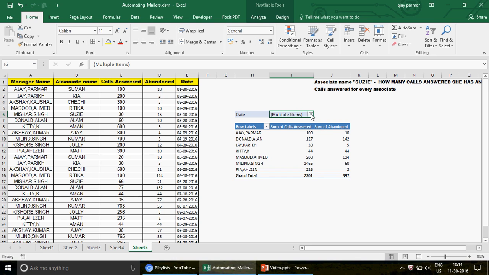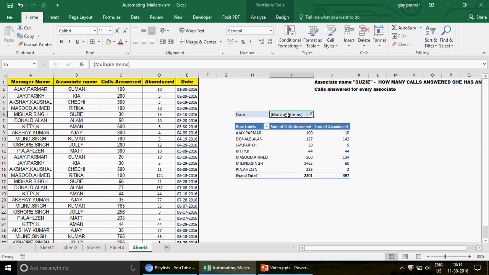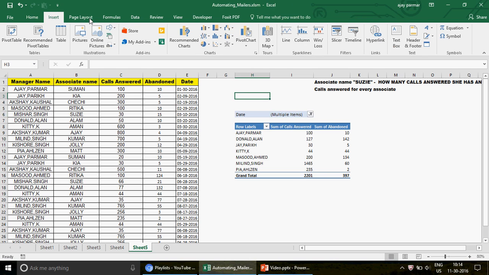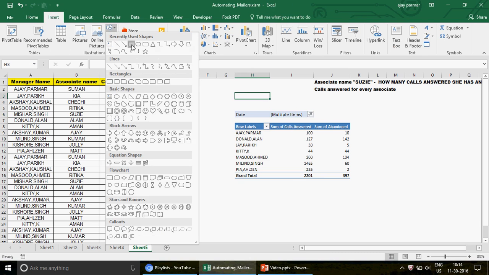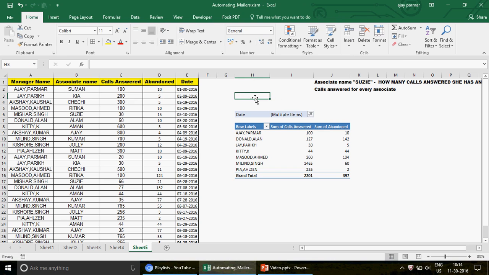So multiple items means that it is going to give you the total number of calls answered and abandoned for these dates. So if somebody has to see this, you really can't identify from here, so you have to come back and see what all dates we have selected. But you can do one thing, maybe you can insert a shape and write the dates which we have selected, right? So you can mention the dates here: Feb 2, Feb 3, March 5th and 6th, July 7th, September, whatever. If you want to do that, you can do that. That is not the problem, right? So this is one of the ways that the pivot can be prepared, right?